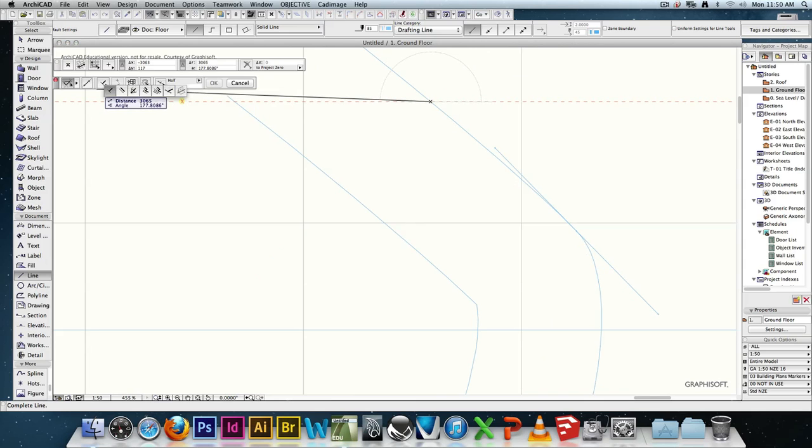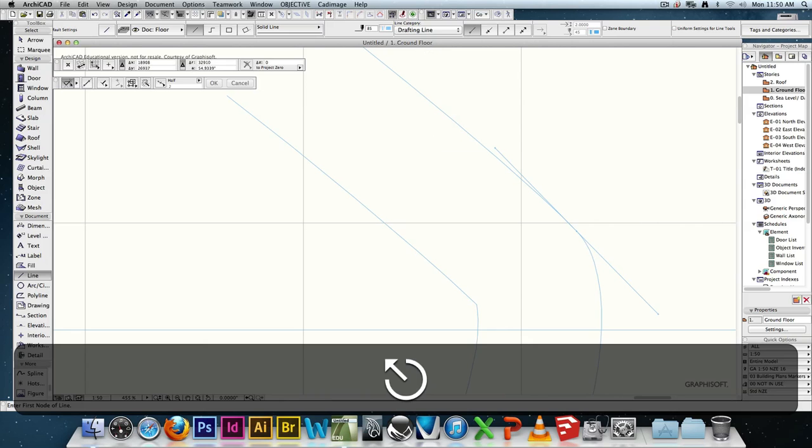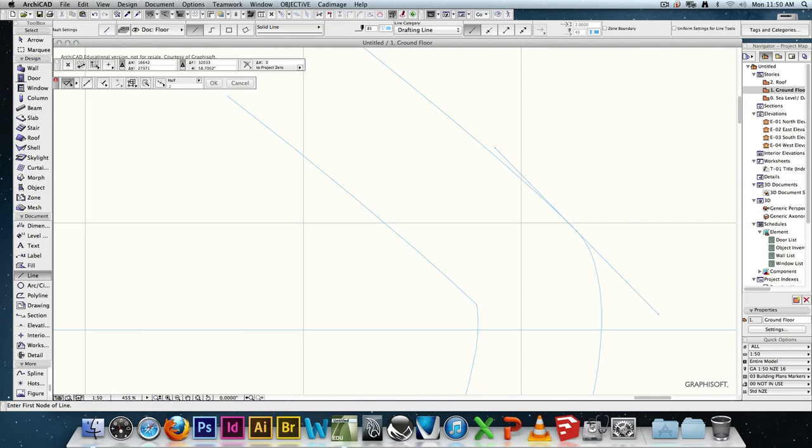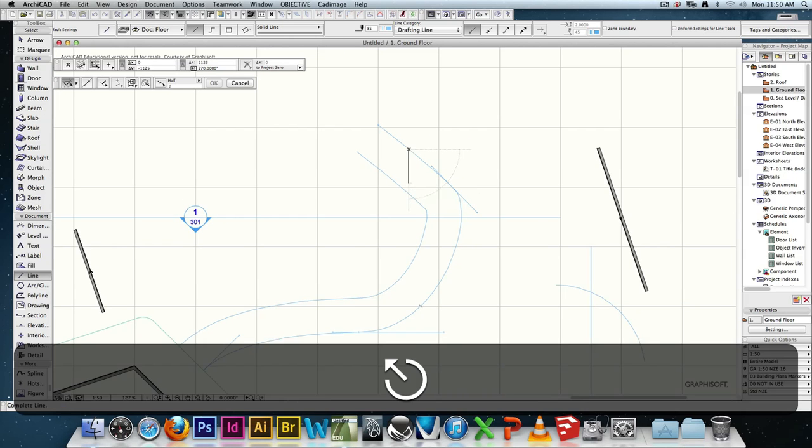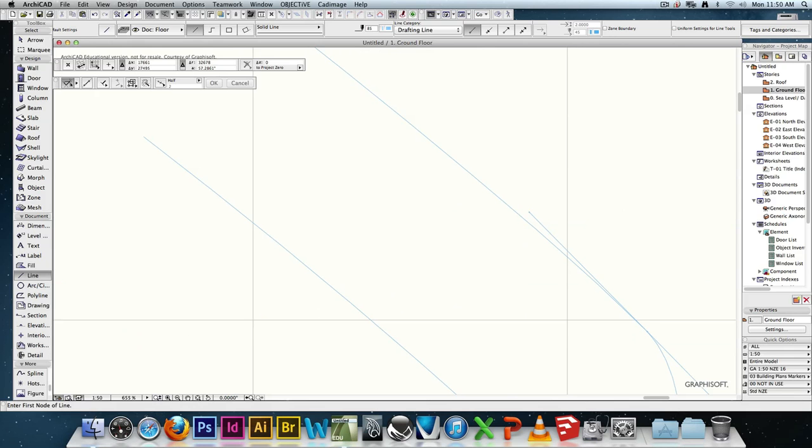No. Perpendicular to this one. That's not perpendicular. Perpendicular to this. Why does it think that that is perpendicular? So this is the problem with splines. The math just doesn't always work.